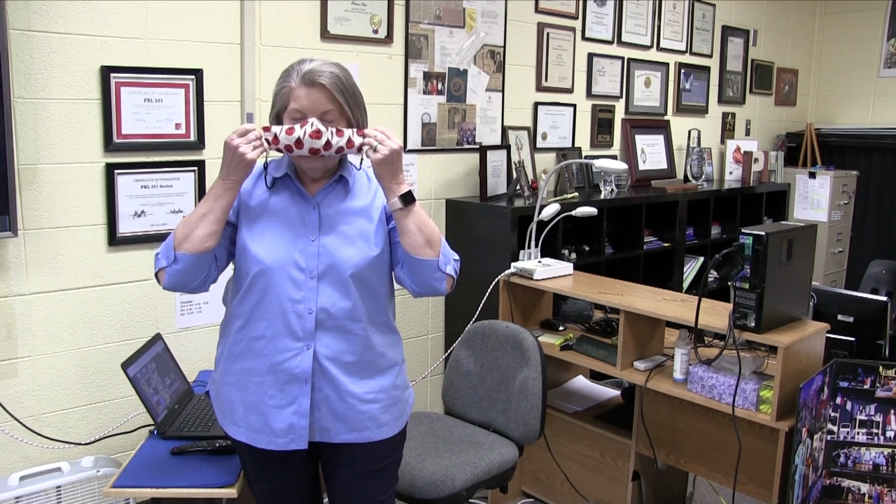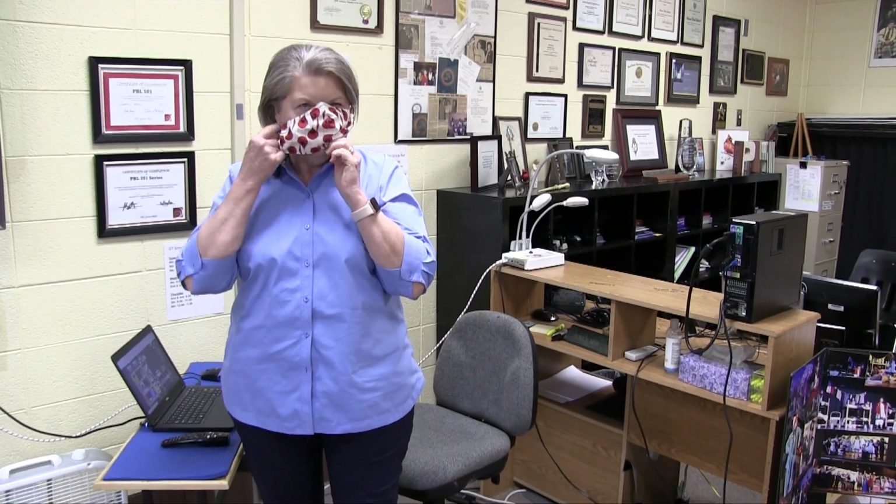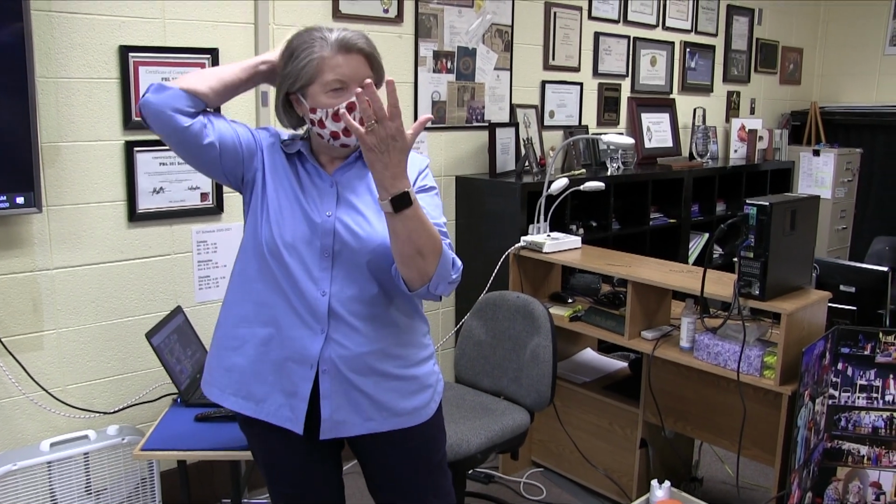And I have a mask, and I want to tell you a dream I had. Let me get this on. This is my cardinal mask. I've got a bunch of masks, but I've got a lot of shields too, and one of them actually looks like Darth Vader, which I think is appropriate. I had a dream one night that I was teaching you guys, and I looked out there and you all were staring at me really weird. I said, is there something the matter? One of the students, and I don't know which one of you it was, said, you need to go look in the mirror. When I went and looked in the mirror, I had on 5 face masks and 2 shields. I had one in the front and one in the back.